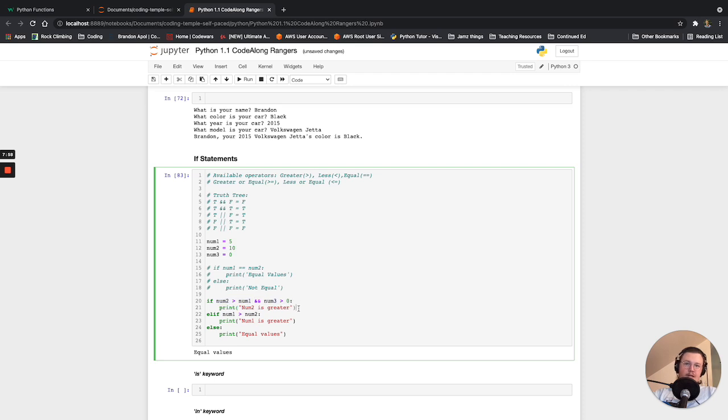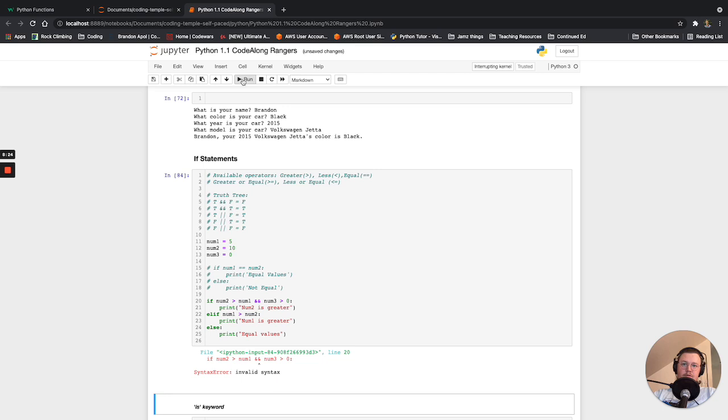What will end up happening is this will not run because one of them is false, so the whole statement counts as false. That's what this line here means, right? If one's true and one's false, then the whole statement renders false. If they're both true, then that equals true. Okay? So right now, as this stands, num3 is not greater than 0, so this line won't happen. It will continue going down to here. It should print equal values. Now it's mad.